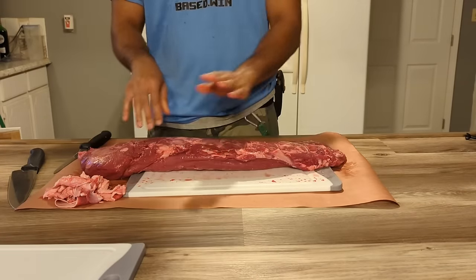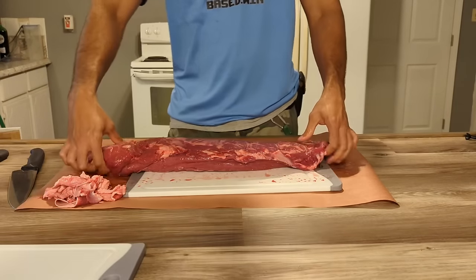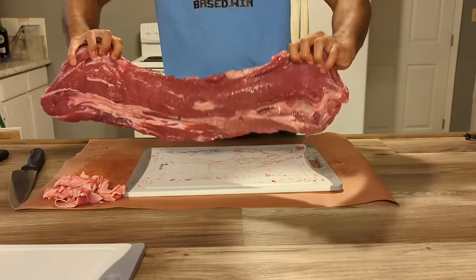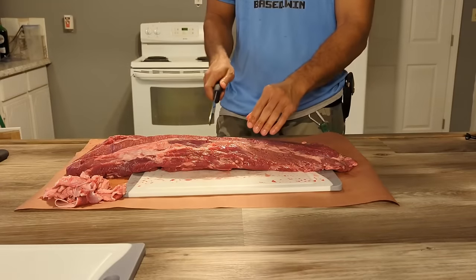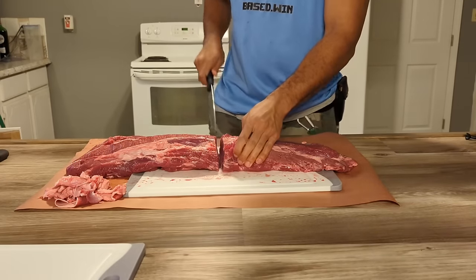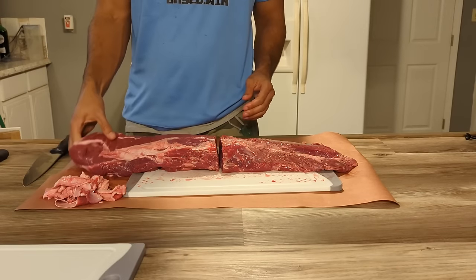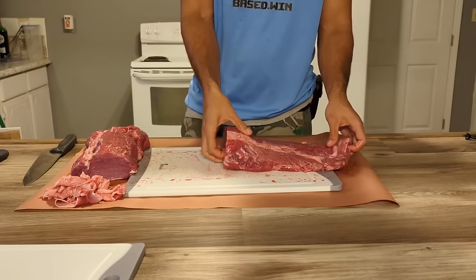Alright, I think that's going to be good enough for me. So now, let's get to cutting. What I think I'm going to do is first just cut it right down the middle, so I've got two pieces of steak that are going to be a little bit easier to deal with.